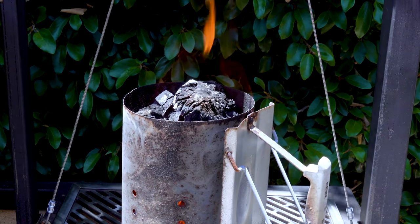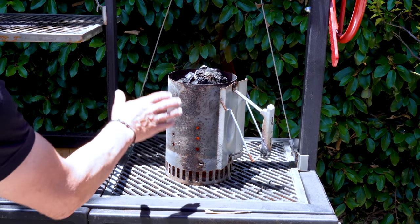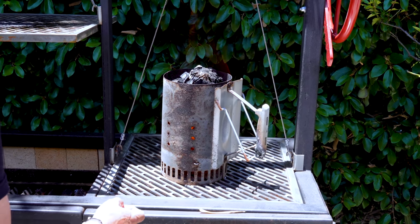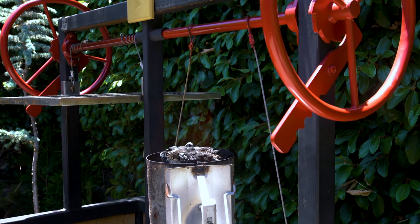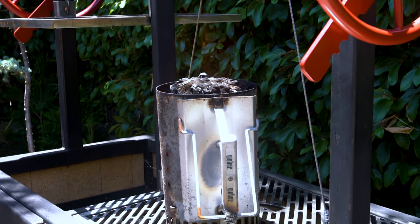Should we get the fire going? Do you wanna see how that all goes down? Let's do it. Let's go. We're starting by using a chimney. You fill this up with briquettes or charcoal. You light it with paper underneath. And then in about 20 to 25 minutes, you've got charcoals that are pretty much ready to go.